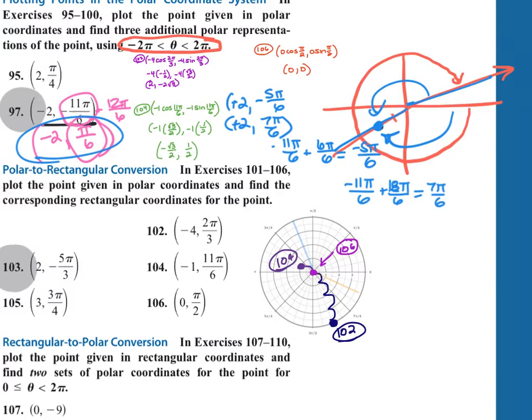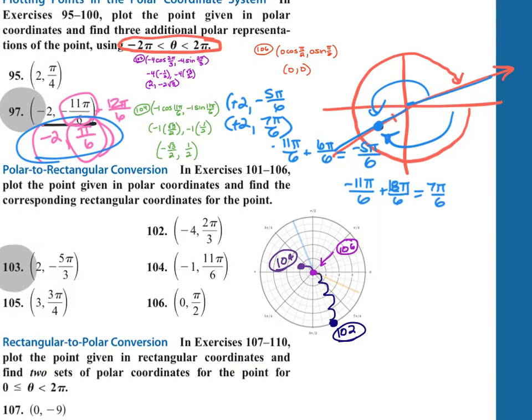Oh, because instead of adding just pi, right? I added pi, and that was a point that was in range. But if I subtract pi, it's too small. So instead of adding pi, you're adding odd multiples of pi. The next one would be 3 pi, which would be 18 pi over 6. Does that make sense? Yeah, okay.